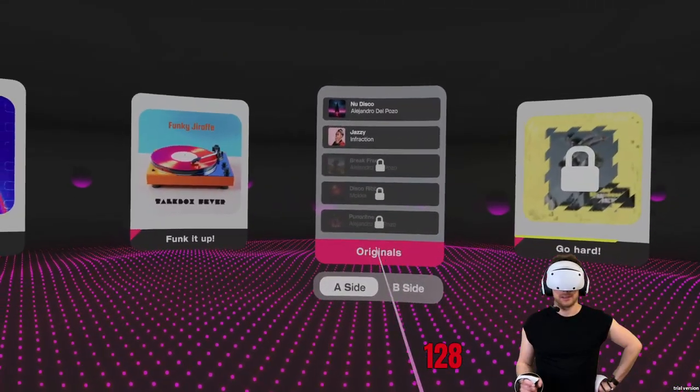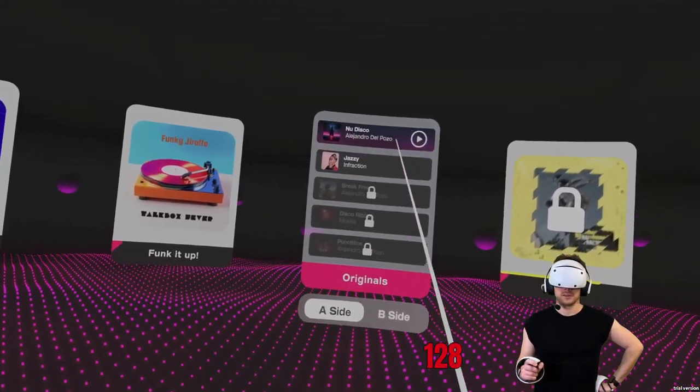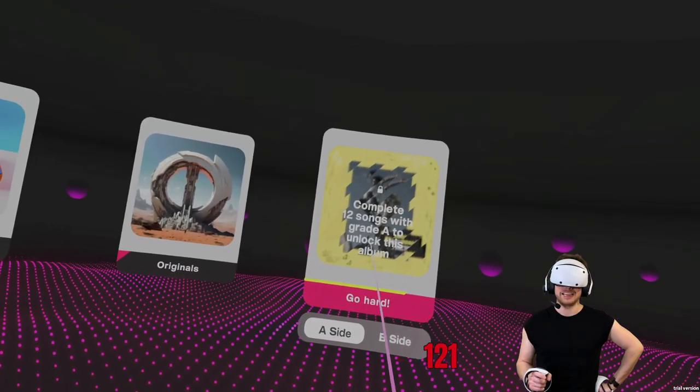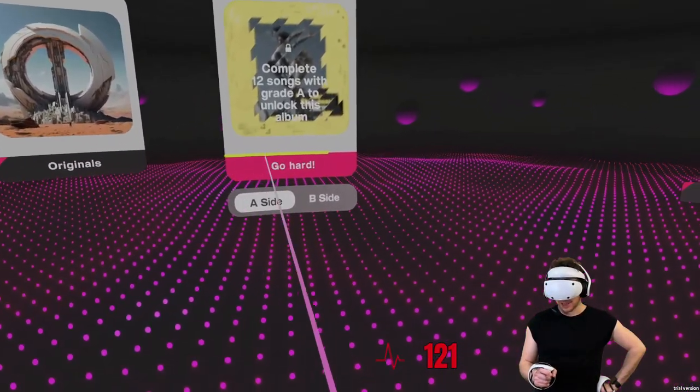Okay. Wow, almost unlocked them all now. New disco, I love new disco as a genre. And then what do we need for this? Complete 12 songs of a grade A to unlock this album. Is that the progress down there, do you think? That yellow bar?